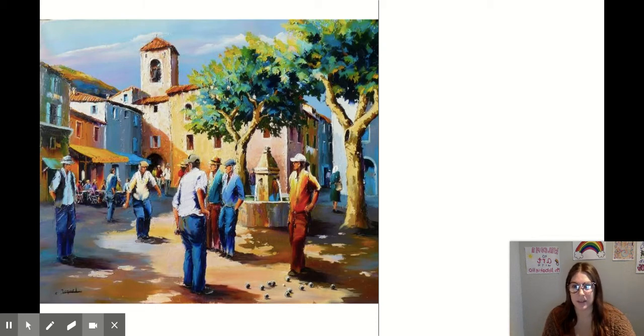However, we know that he didn't keep making his art this way. He got bored and said, I don't want to make art that looks like things always look. I want to try to be more creative. And so he started to make abstract artwork. So instead of making everything look how it always does in real life, he started to create art that looks like this. So this was his new way of drawing people.